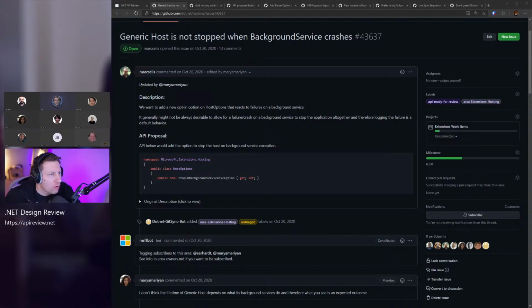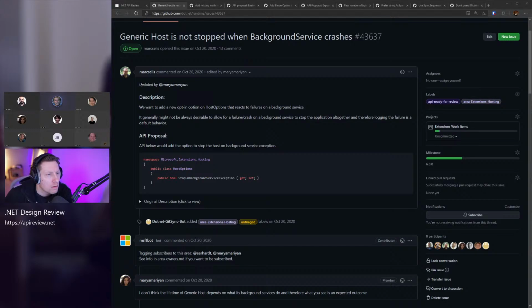So this applies to all hosts, right? The host options, they're not just for the generic one, right? I don't know what you mean. Like there's the web host that doesn't respect this. Yeah, so that's my question. Does the web host derive from web host options? Is there web host options that derive from host options, or are they separate?